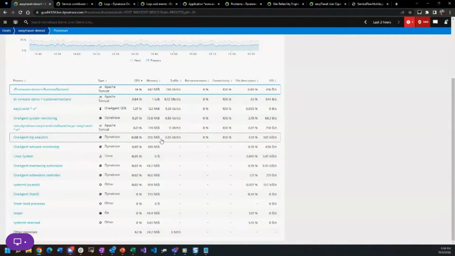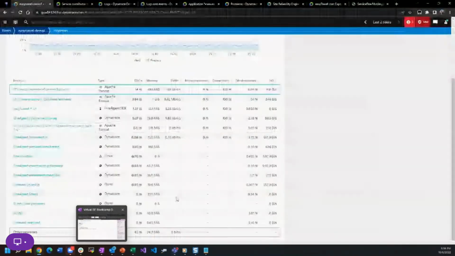So you see how much memory, how much network, how much CPU it consumes. And even within the process, if our OneAgent or Java agent is consuming too many resources, you would see that as well within the detail. We have what we call the method hotspot, which I'll show a bit later, which is a bit like a profiler, but made for production environments. So a really efficient profiler to give you detail on the code execution of your application process.